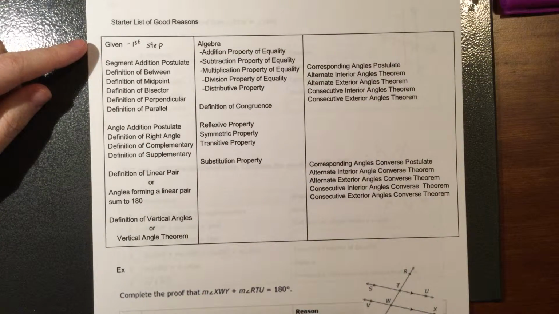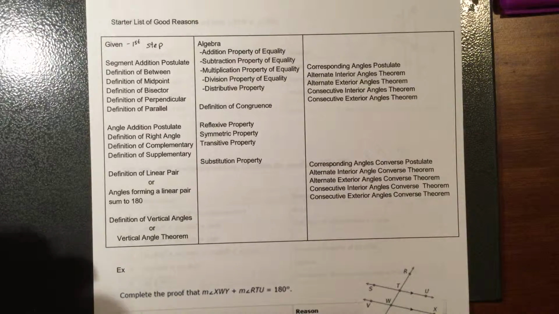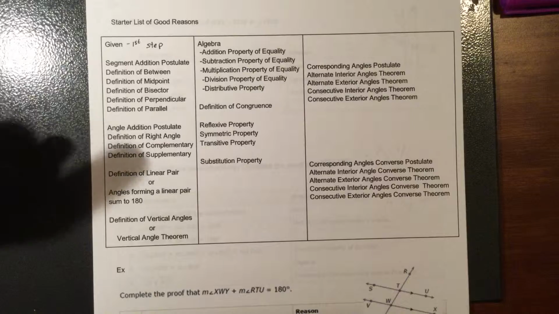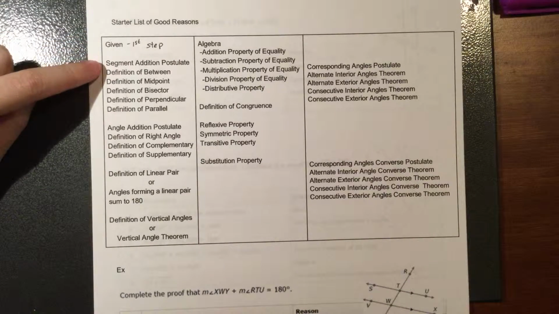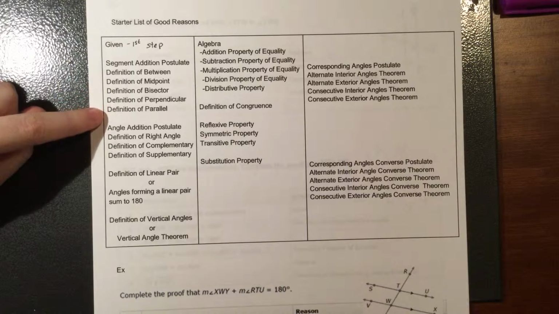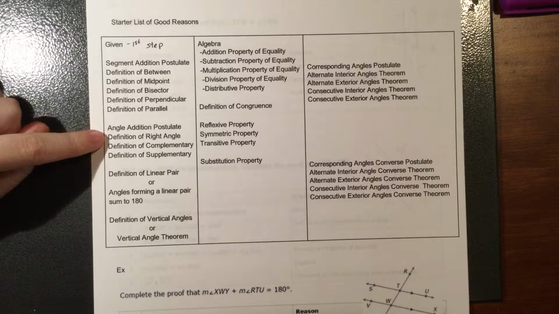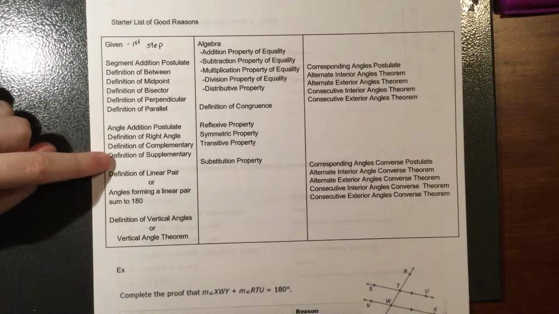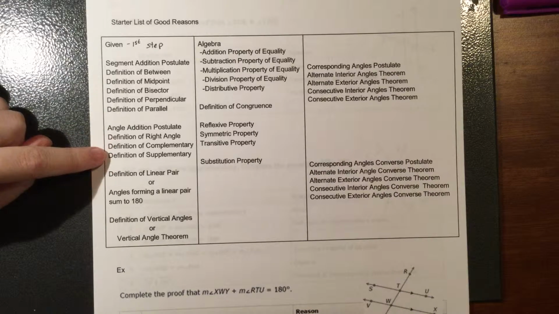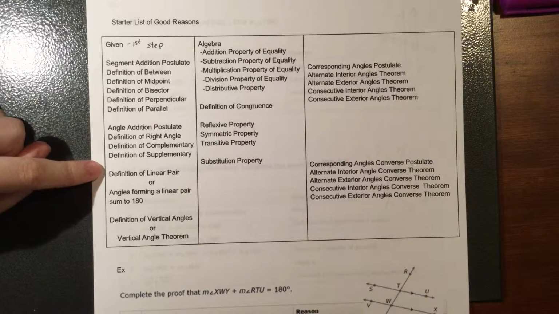You will get some people who will put the given in other places, so it is possible, but probably 98% of the time, the given is going to be the very first step. So you can see all of these words that we've talked about. And whenever you're looking at a definition, the place that you use a definition is when you're thinking, well, that's what it means. That's probably going to be a definition.